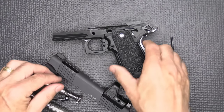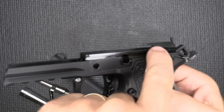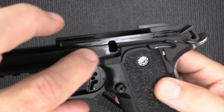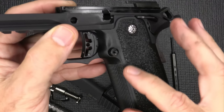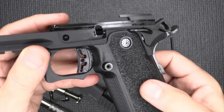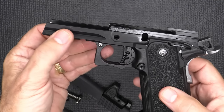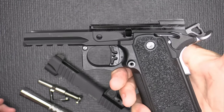And then with your frame, of course, with the 1911, it's pretty straightforward. You do have these extended frame rails again, which with the contact with the slide, it's going to make it really smooth. Of course, here you can see a little better with the frame that's aluminum. It comes up and around, and then we have the polymer that comes down, which can be removed, but I would not recommend it. There's no reason really to do that. And so it just makes this really lightweight. I mean, it's light, but yet the aluminum gives it a little bit of heft over just polymer. And so to me, it just really balances the pistol out.